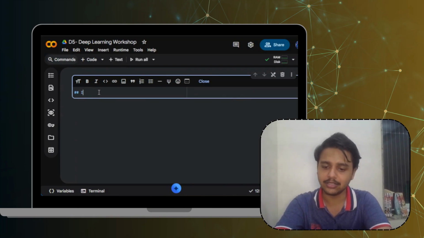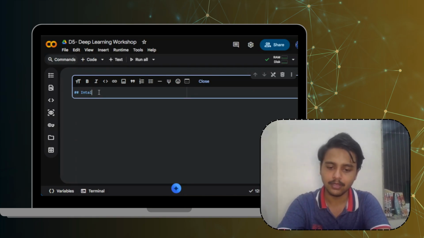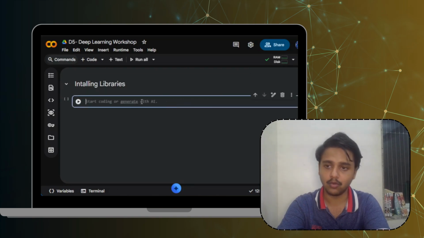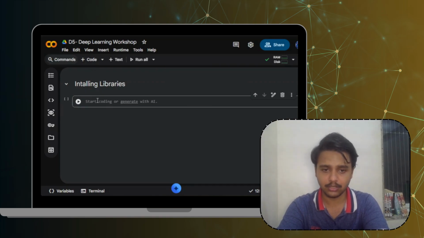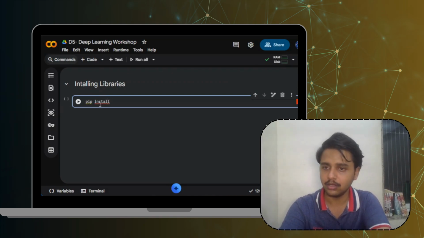I'll write "Installing libraries", and under it we will make a code block which says pip install a few libraries, such as TensorFlow.